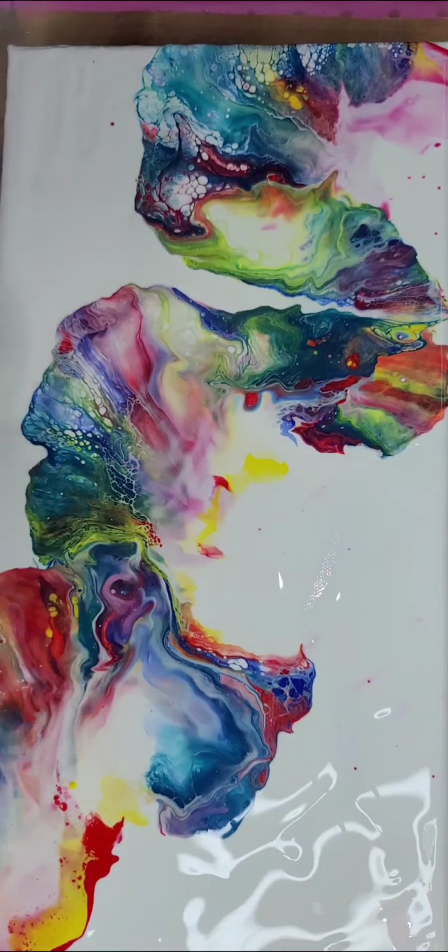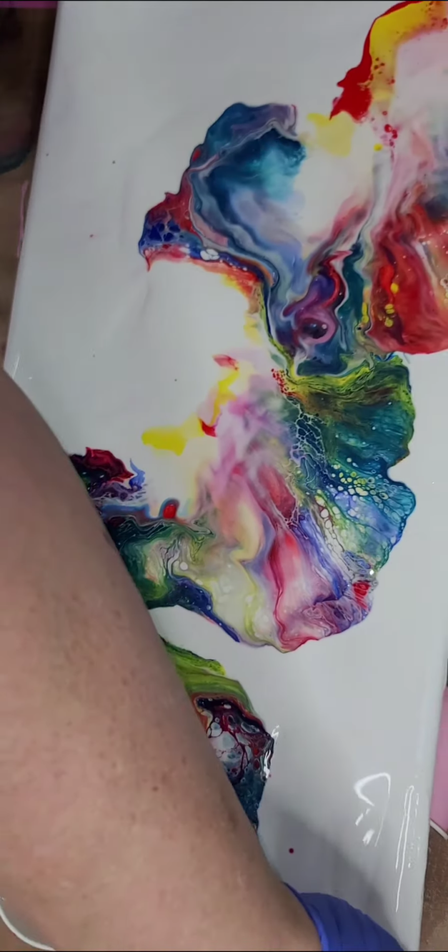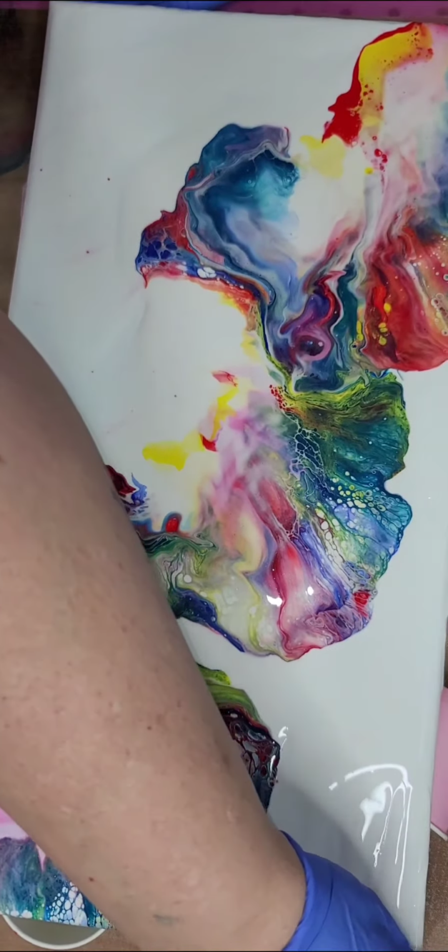So I'm going to show you what I'm going to do with the straw here. I'm going to turn the painting so I can get in here where I want a little more. I have a very small space. Oop, there we go. Now you guys can see those cells a little bit better, I think. There we go. And then I'm going to take the straw, and I'm going to use that to do things like this. And that gets you a little more movement in this. Breaks up the colors a little bit.